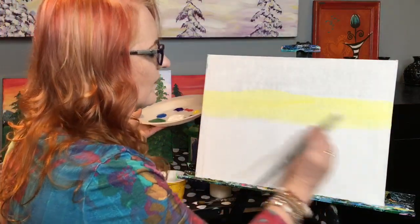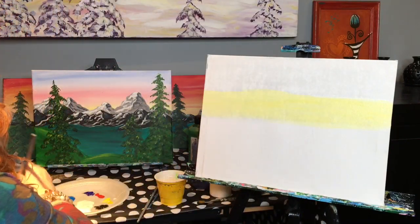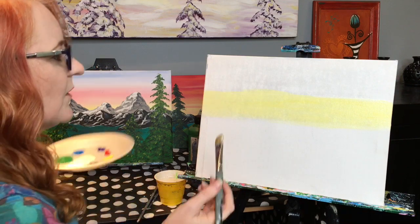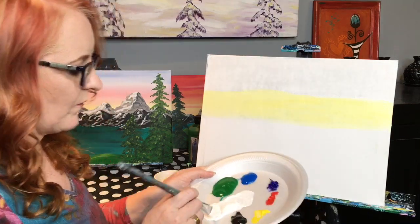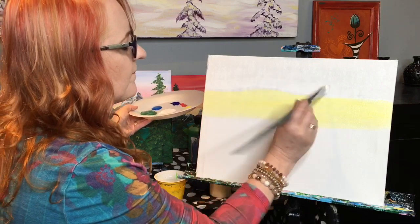All right, that's all I'm going to do here. I'm just going to wash my brush, dry it off. I'm going to paint some more white paint, push down with the brush to pick up the paint, and I'm going to do it right above the yellow here.